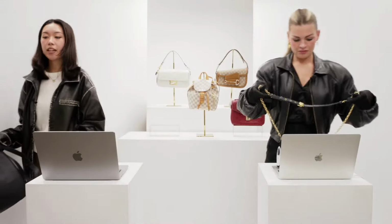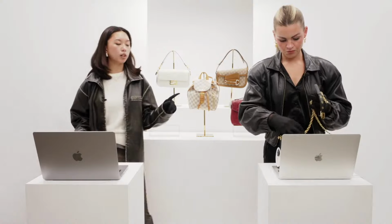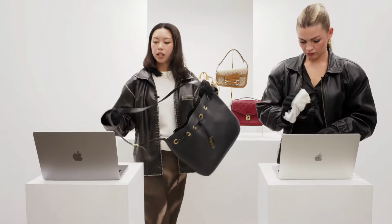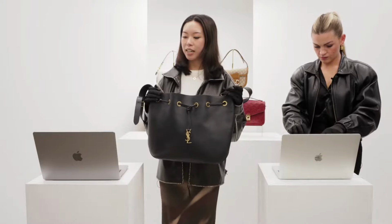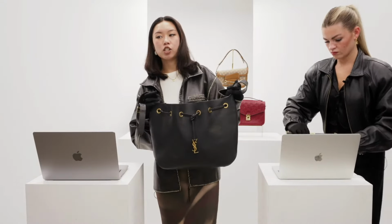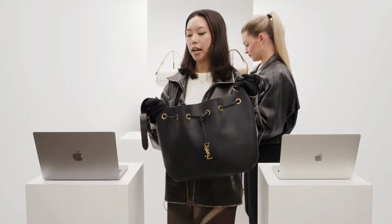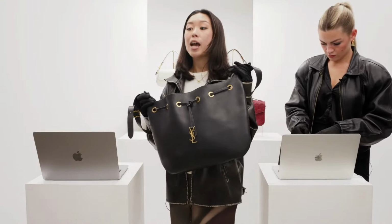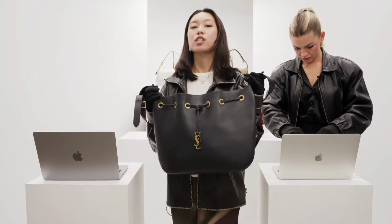All right, and that was our last piece for Dior. As we said, we're moving on to a short section on YSL. And this is a smooth calfskin Paris 7 large first hobo. If you guys know me, you know I love a hobo bag. I know they're having their moment right now, but I've always loved hobo bags, just to let you guys know. And I think it's great to point that out because these are super timeless.